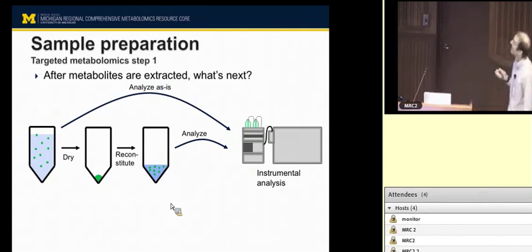Okay, analyzing the raw data. So we'll talk a little bit more about this later on in other sessions, but the goal is to take the raw output, a chromatogram, some other form of data, and pick out the signal that comes from individual metabolites. And so the output of an LCMS experiment is a chromatogram, a plot of intensity versus time. And we can differentiate the signal that's coming from different metabolites based on mass. We'll talk a little bit more about how exactly that works this afternoon.